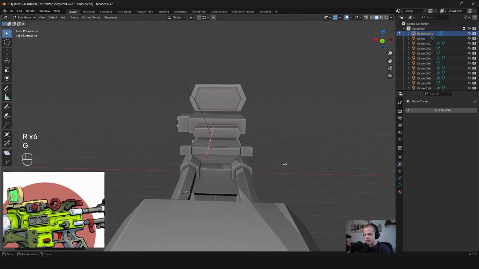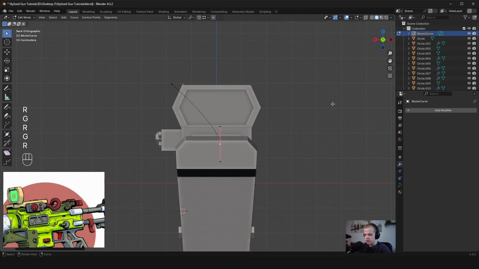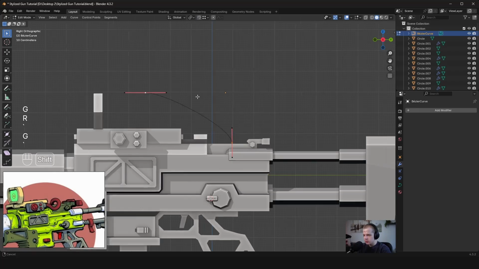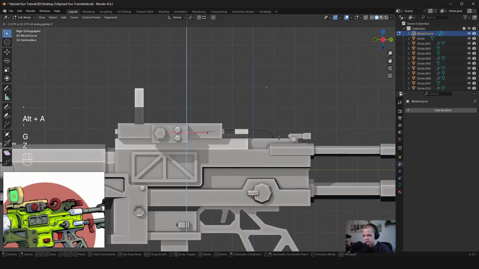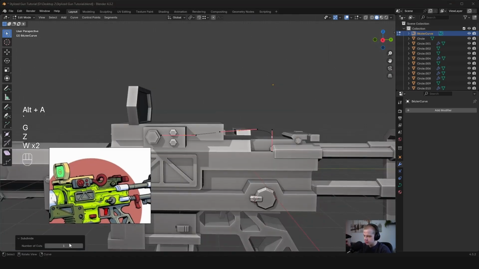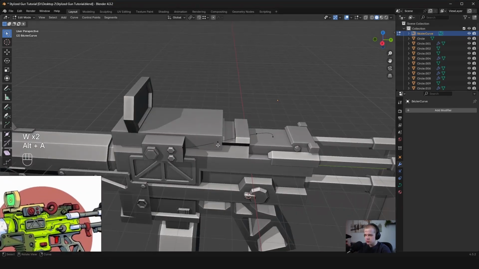Or I could just go, yep, and then make sure it's kind of vertical. So I'm going to go roughly in the center. So like that. Okay. And then we can take this, line it up. So there. And I can go right click or W. I'm not sure what it is normally, I kind of rebound my stuff. So there. And then in the bottom right, set my cuts to 2 for now.